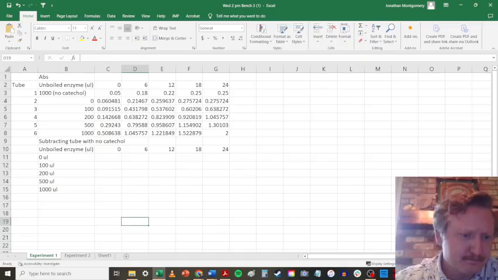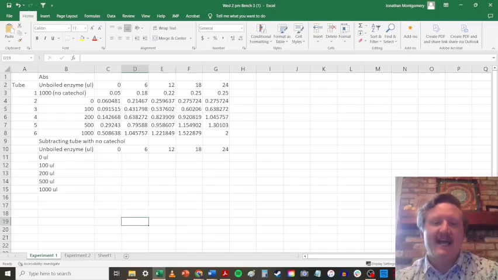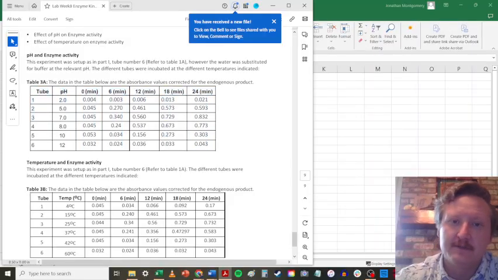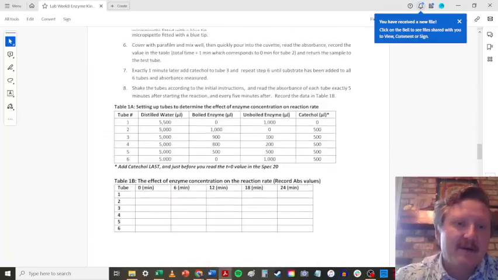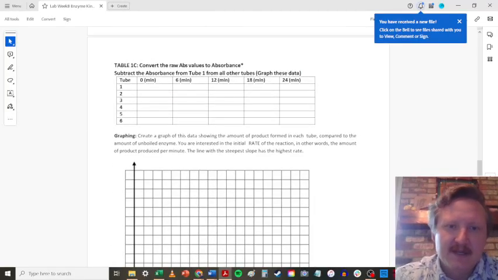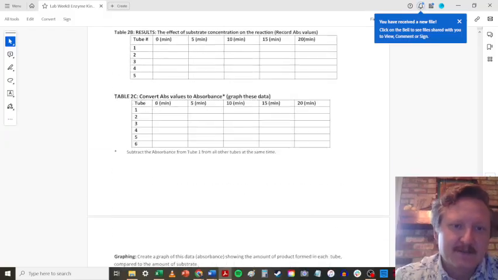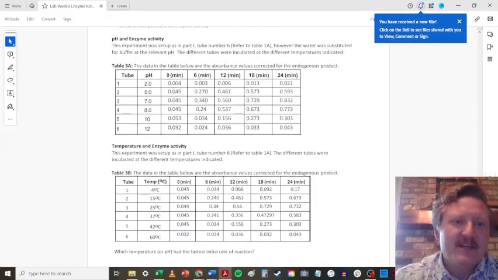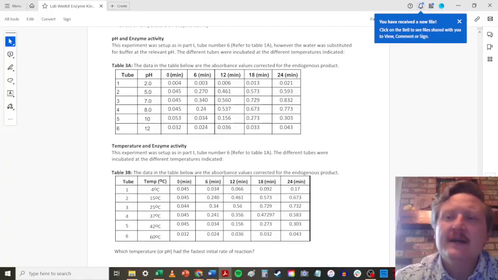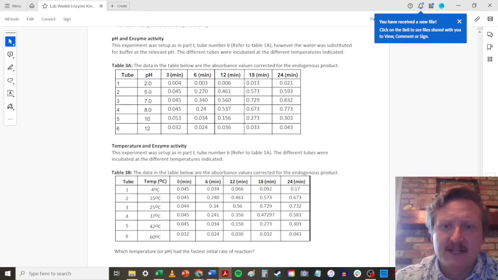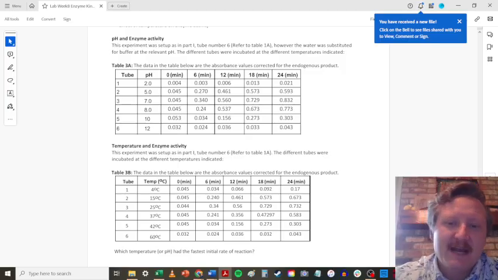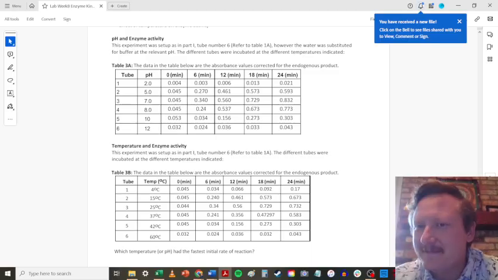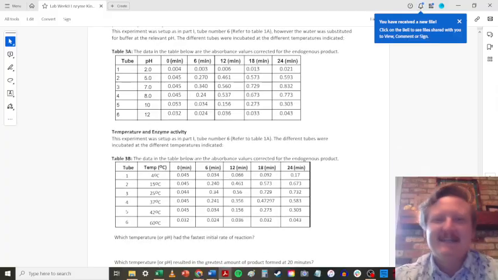If you look right here, you'll see I have the protocol. You're going to end up filling out a few tables in your lab: Table 1B, Table 1C, Table 2B, 2C, and then you'll be using Table 3A or Table 3B in order to conduct your hypothetical experiment. Depending on if you're in the Montgomery lab or the Wilson lab, your assignment might look slightly different. The Montgomery lab is one I run, so of course I'm going to be giving you some tips specific to that.